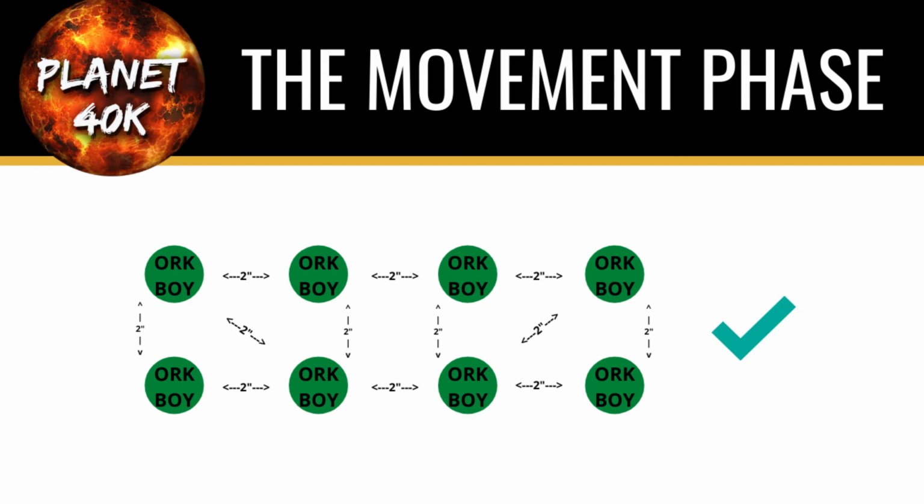Worth noting that you can't move out of coherency in the movement phase, but obviously in other phases where you take casualties, such as the psychic phase or the fight phase, there's all sorts of other phases, the charge phase, you could take casualties and you could end up being out of coherency. So you need to be pulling models away wisely when you do it, because let's say you charge into combat, you still need to be in that coherency. So if you're removing a certain model and you want to avoid, say, moving your power fist, it could take away a few other models' coherency. So you've got to plan a little bit better now.